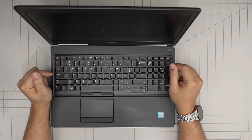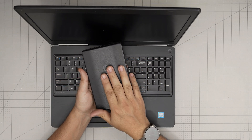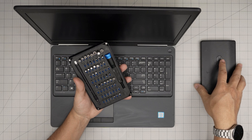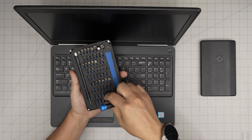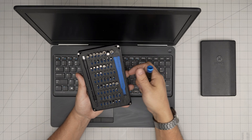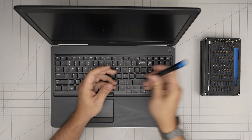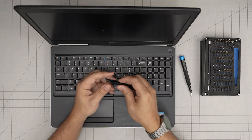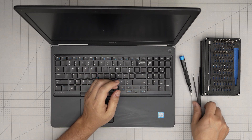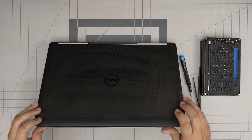Alright, let's get into it. Tool number one — a good screwdriver is very important. I'll be using an iFixit screwdriver set, as they have some of the best screwdrivers out there. These are made out of S2 steel and last many years. You're going to use a Phillips number one. If you get a pro set it will include tweezers and opening tools; if not, grab some curved tweezers and a plastic spatula.